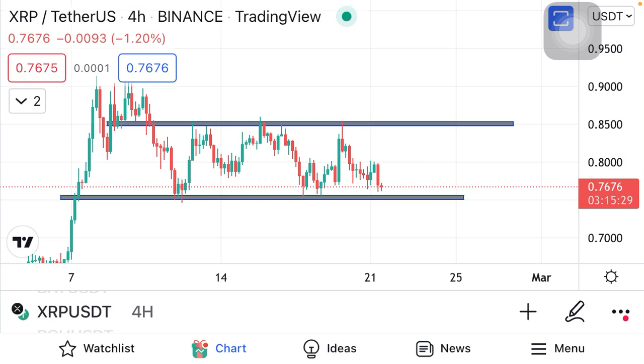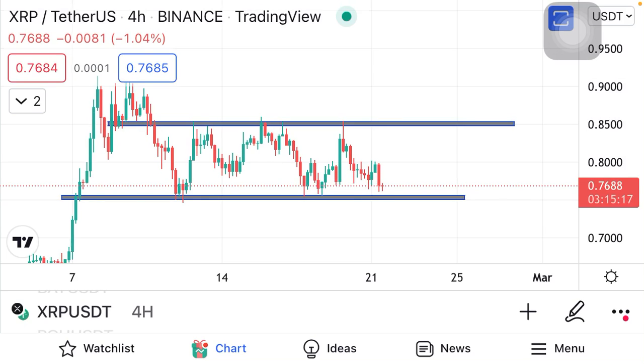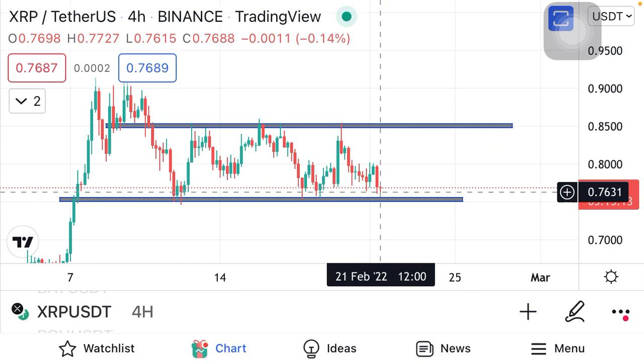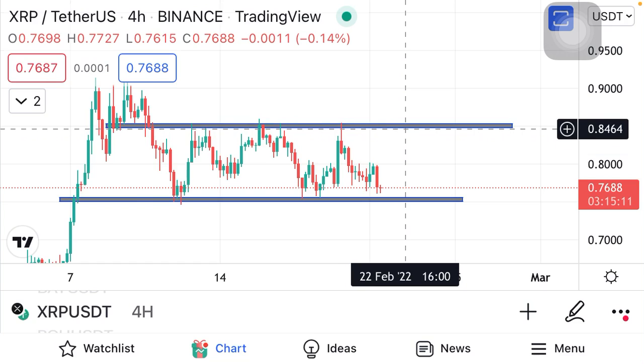So you can as well predict the next move of this market. Let's say we want to predict the next move. Right now, the market is closer to the support. So you say, oh, right now the market must come back to this level right here, because it's here right now. So the best the market could do is come back here. Yes, it could be, but it could also be wrong.